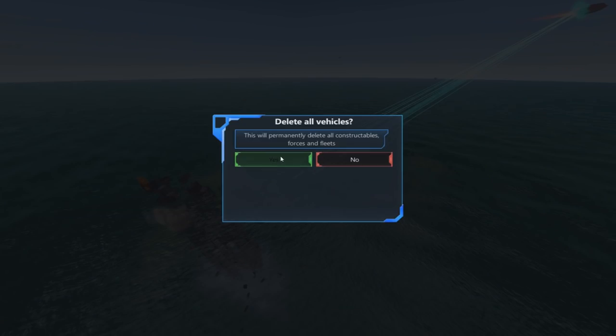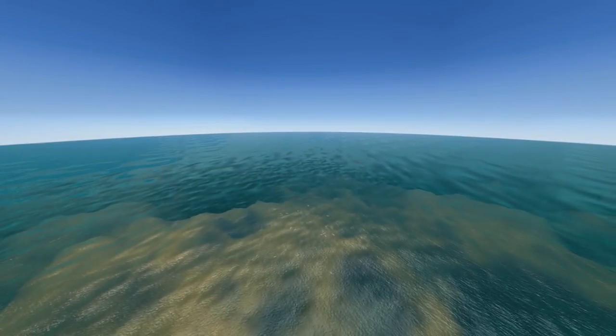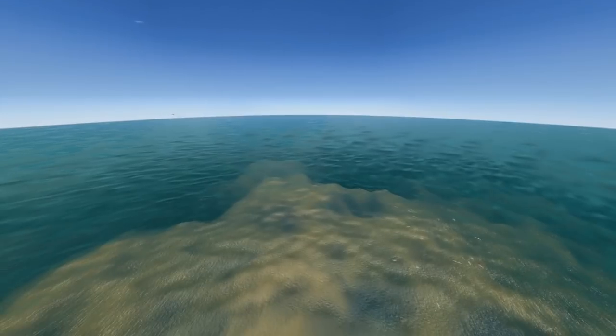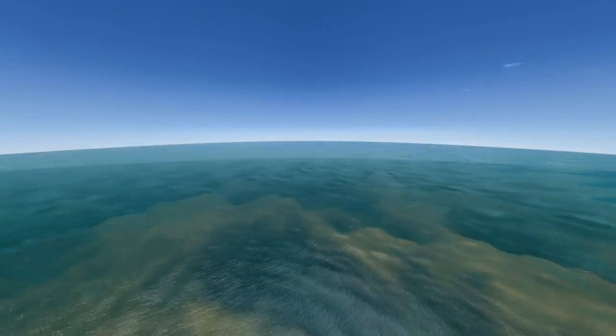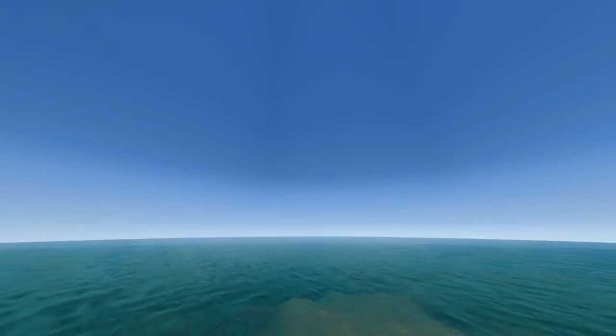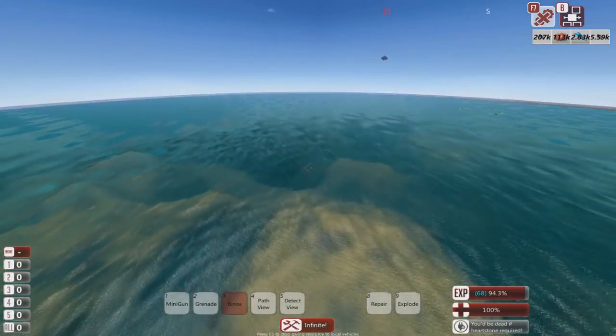So yeah, get the idea there. Actually, oh, I could have let that play out. That would have been great to end on. Actually, let's do it again. Let's see if the Naga can get revenge, and because I want to spawn, where is it? Where are you? Hello? Kobold, there you are.